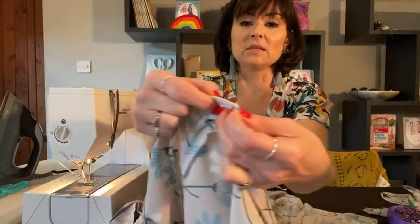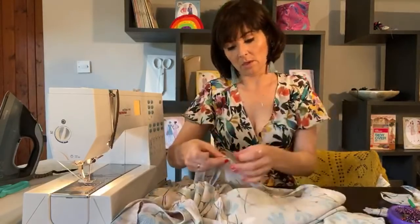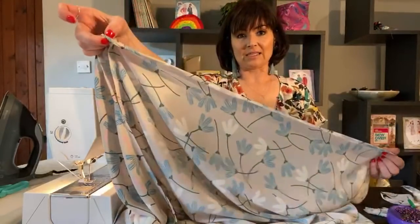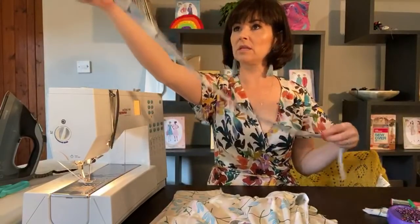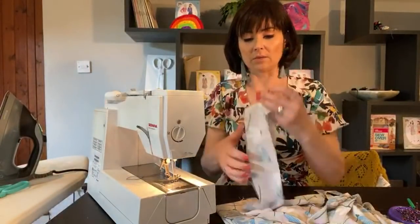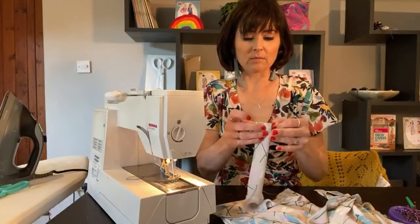I'll stitch over the existing stitch line, but I don't really recommend doing it in this order — I can't think what my reasoning was at the moment. Okay, so we then stitch that down, edge stitch that just like we did at the bottom. I'm not going to do that now because we're not going to have loads of time. I'm going to show you about the ties because I have a little tip to show you about how to turn the ties through. So let's do one — I'll sew the other tie up with you.